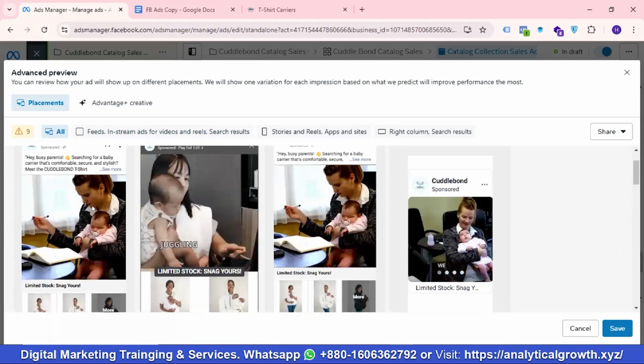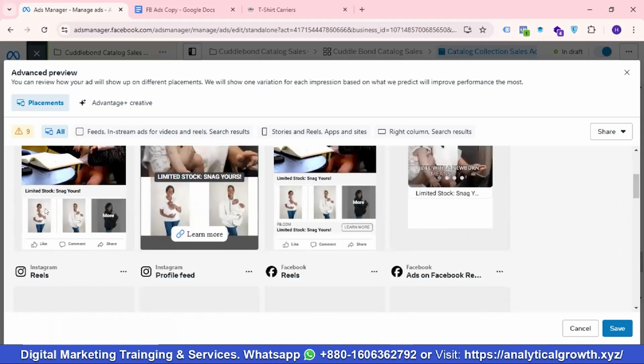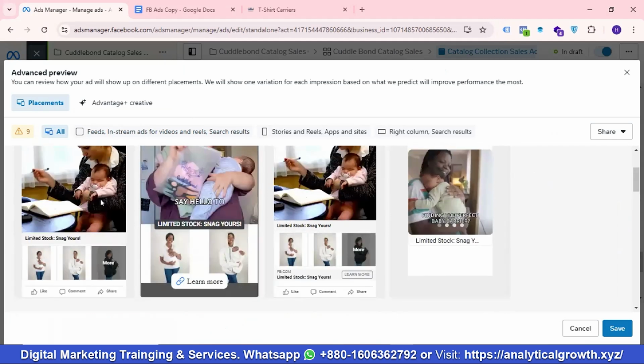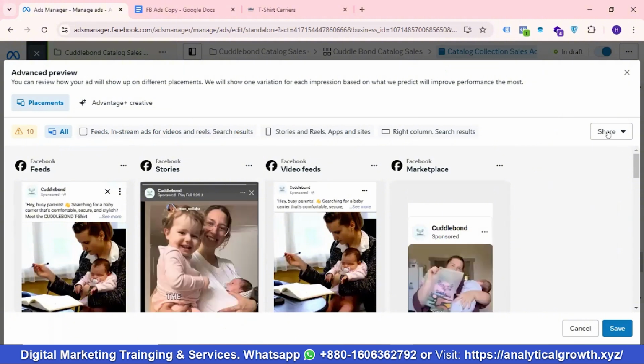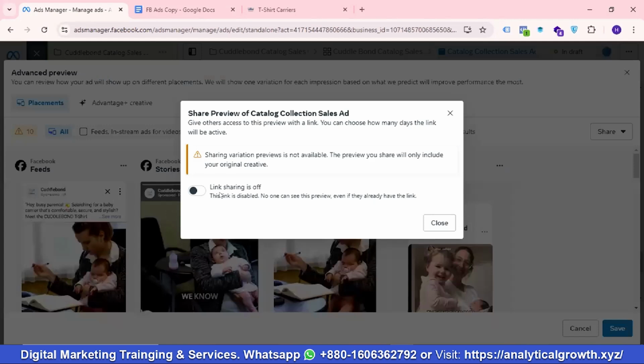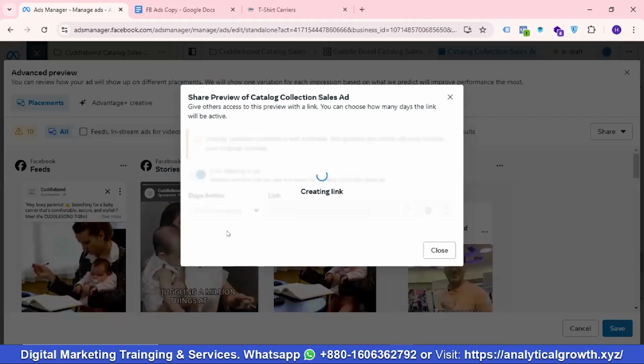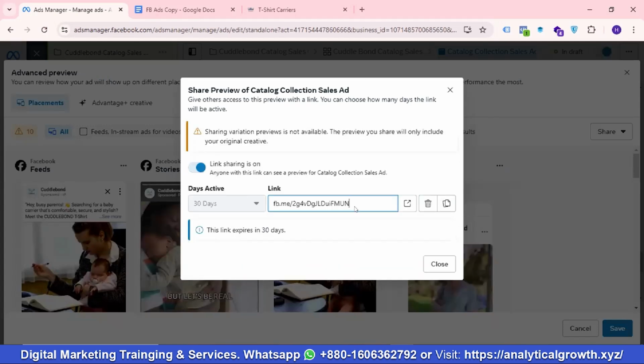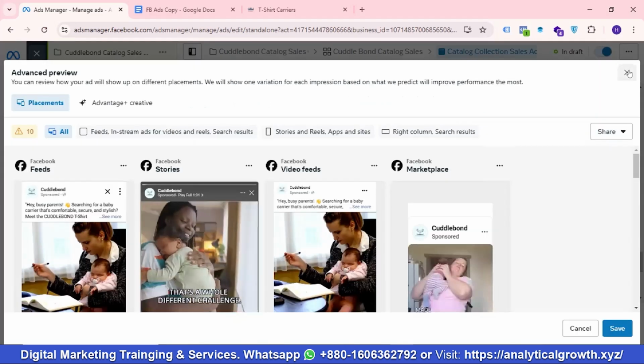The video will be playing over here, and underneath the video will have this option called product sets. Okay, perfect. So if you want to share the ads, you can click on the share link, then link sharing option, then select either 30 or 60 days, and you can copy this link and send to the client. Okay, perfect.